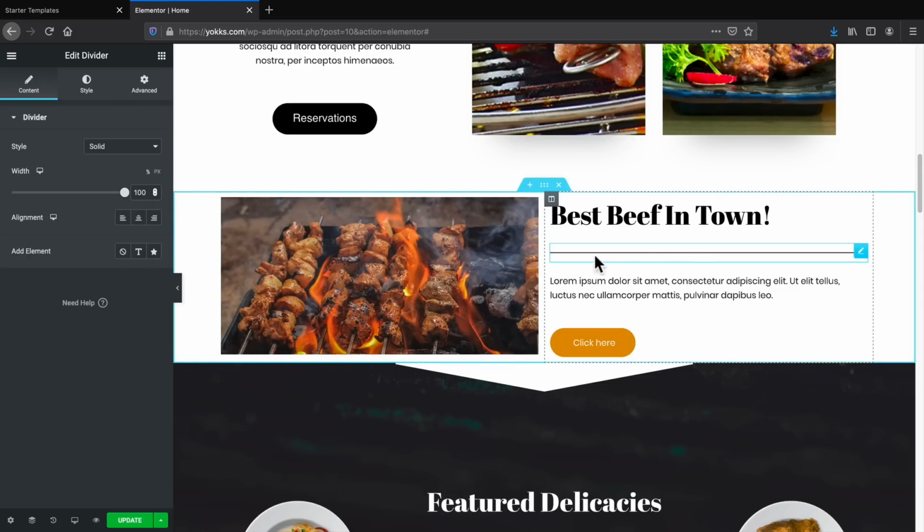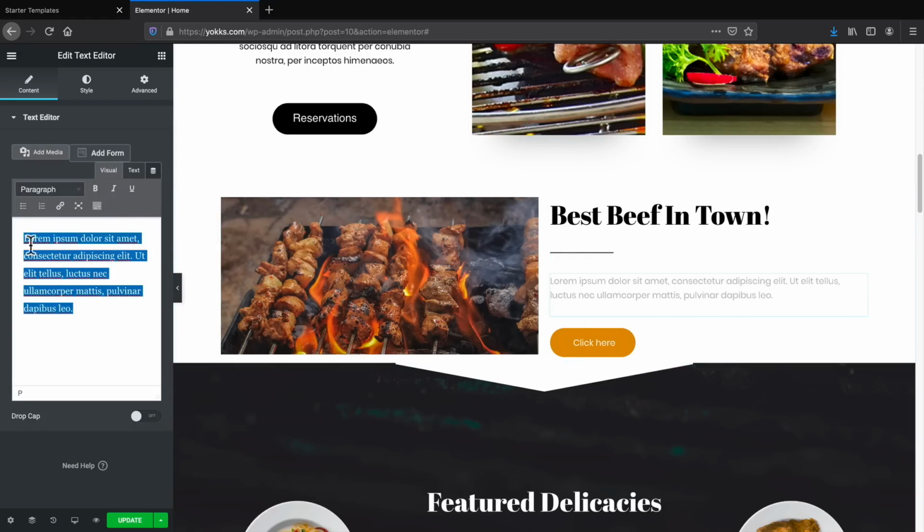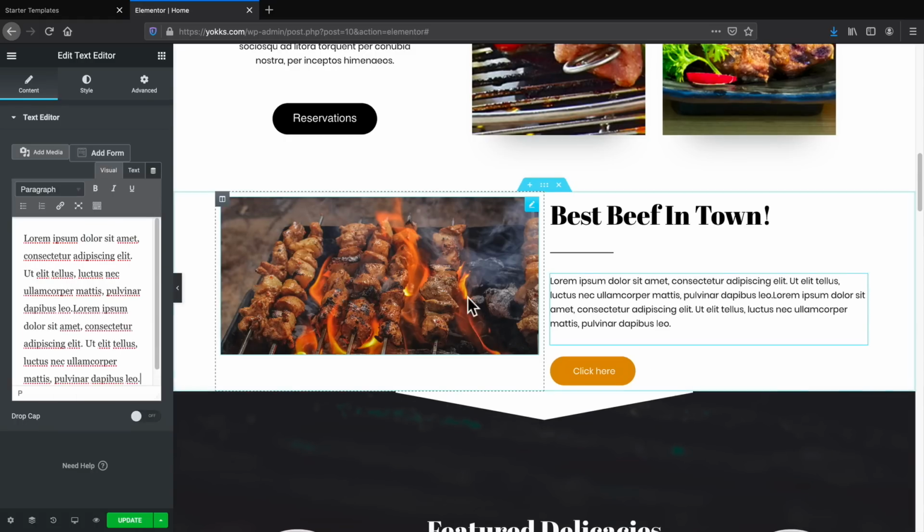And then right here we have this divider. Now, I just want to use this for like decor purposes. So you see here how I just kind of have this as a separator from the text. And then here, I'll copy this and just paste more text in like that. And then there you go. We have a new section.